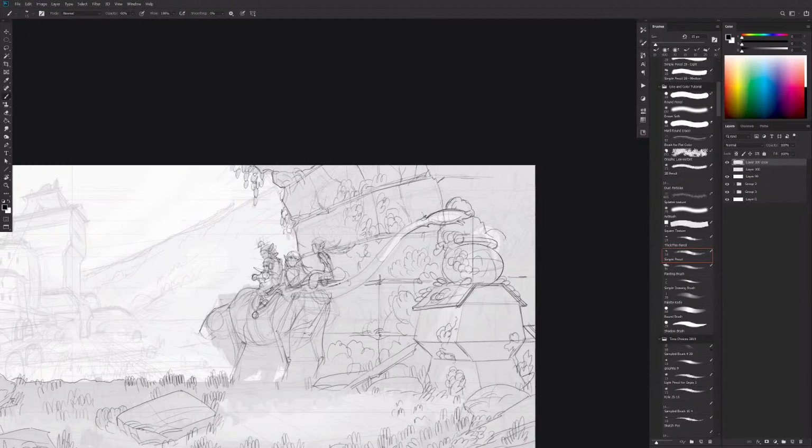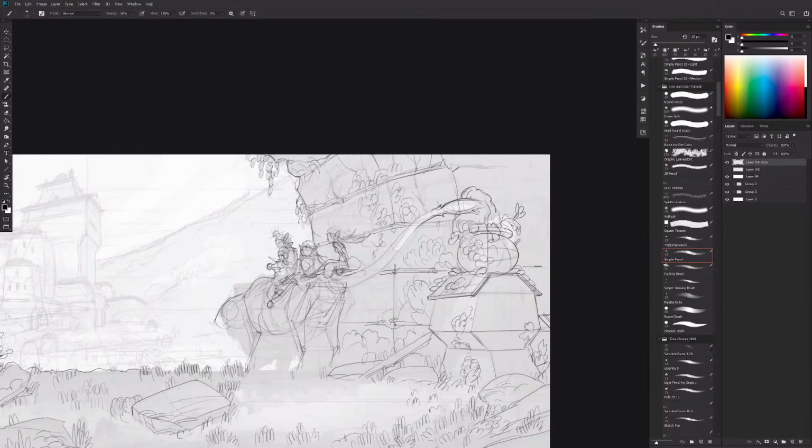But again, does it make sense? That's the question. But yeah, I think it does. I think it makes sense to have it there because that gives us more depth overlap, right? It says this thing is in front of this, which is in front of this, right? So we've got 1, 2, 3 levels of overlap. And I think that tells us the depth story is there, which I think is important.